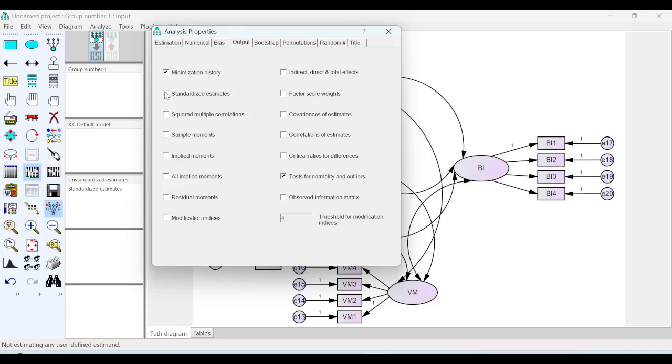and here we can click on standardized estimates, squared multiple correlations, residuals, indirect, direct and total effects, though we will not be using them for the purpose of this video. For the purpose of this video, I'll be just assessing the multivariate normality. So I'll click on test for normality and outliers. That's it.